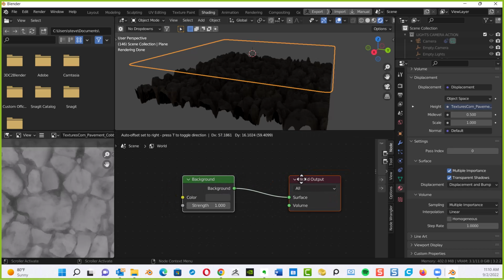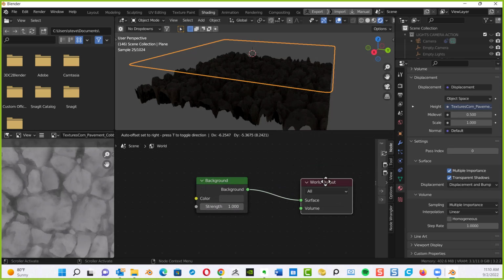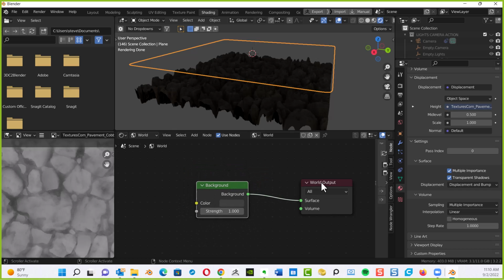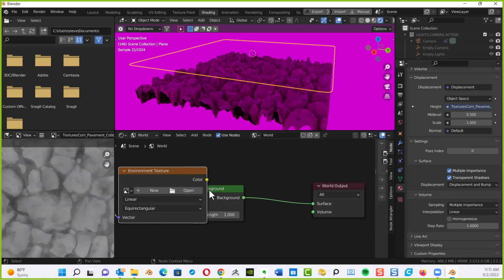Okay, good. Now, remember the technique? Remember Node Wrangler, guys? The technique for bringing in our images? We can do the same thing. This background is your rendering engine. The world output, well, this is your texturing calculation engine. The world output is your rendering engine, just like you do with the texture of your object. But I'm going to select the background, and I'm going to hit Control T, just like before. Do that now.